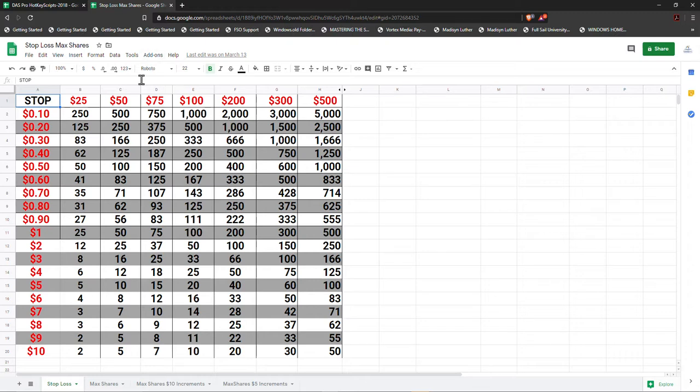So in the beginning, during the boot camp, Kamal gave students a spreadsheet that allowed us to punch in what we were risking from our portfolio, how much we're risking per trade, what the price is, and what the stop is going to be, and then it gave you the actual shares you could buy. By the time I entered all that, all my trades were running and I was missing out on everything. And frankly, I felt like it really overcomplicated things for me as a trader. Sure, some people probably like it. Some people, it probably helped them to go slower.